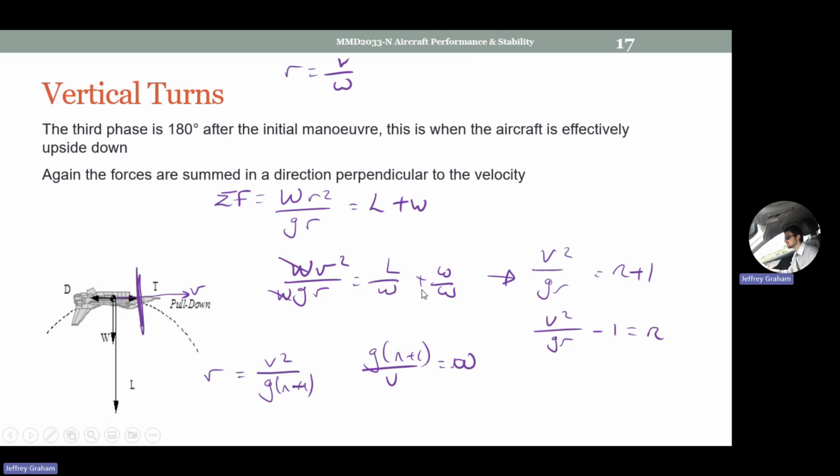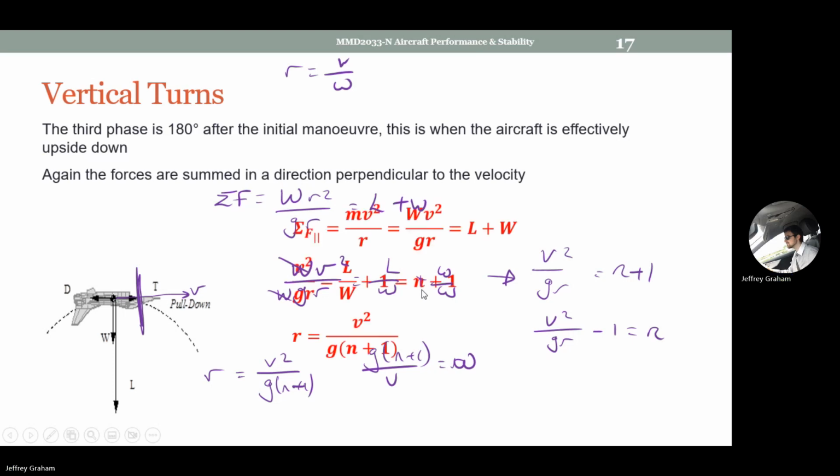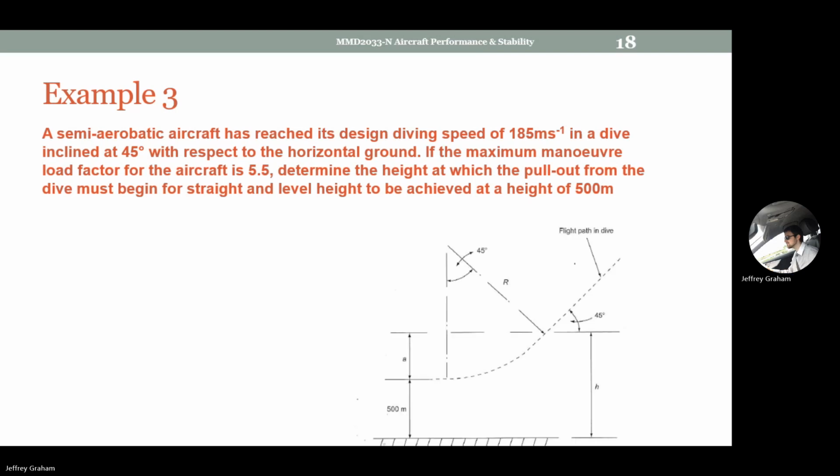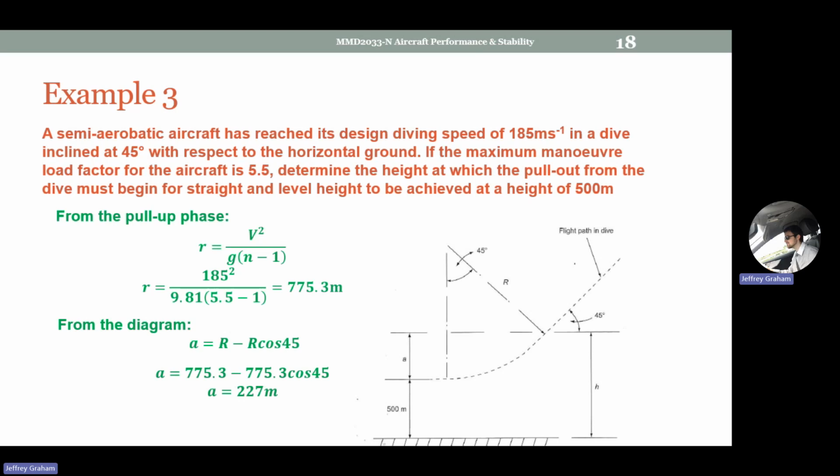Right. The solution, there's another question here that deals with vertical turns. Solution refers to the fact the aircraft's pulling up in this stage. There's a little trick involved, just to point this out. There's the working. So it asks you to calculate the height at which you need to pull out. So the aircraft will be coming down in a gentle descent. What point do you start to pull out, pull up? So in this instance here, we've got this rate of turn.